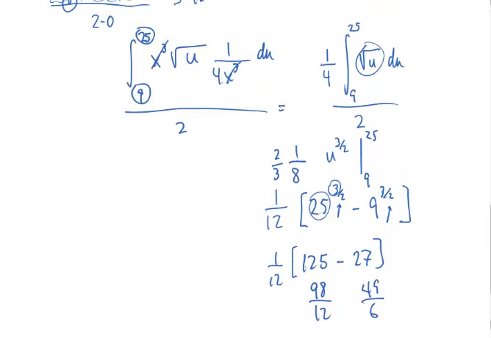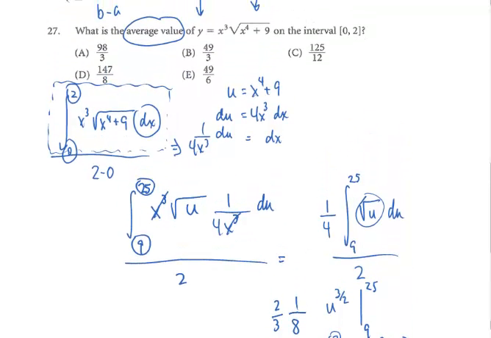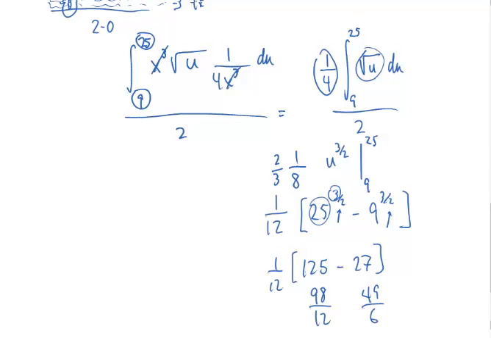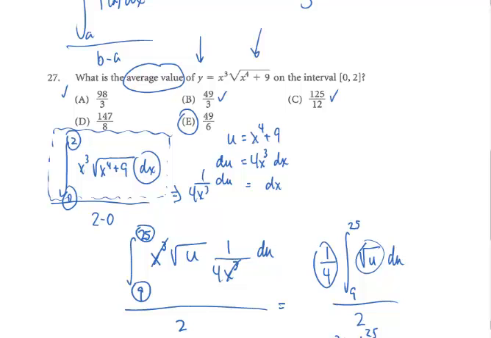I hope that's correct. Let's look at the choices. Thank goodness I have 49 over 6. I would definitely double check my work here on the AP test because I don't want to make a silly mistake. I think this one is a mistake if I forgot to divide by 2 and find the average value. I think this is a mistake if you just did the first part. 98 over 3 is also if you did not have the 1/4 out in front. So there are a bunch of problems that you could have made based on little arithmetic mistakes. So please be careful with this problem.